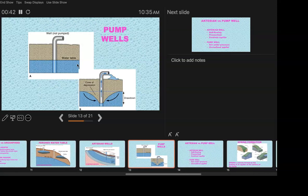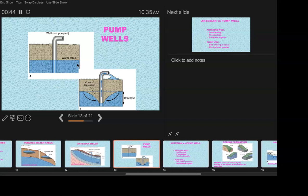So the other way is the pump well. And I think we talked about this a little bit. You have these little things that look like dog houses outside of people's houses. And this is the majority of the wells. Downside, of course, is you need electricity to pump water. So when the power goes out, you might not have water. A lot of people have backup generators for this very reason.